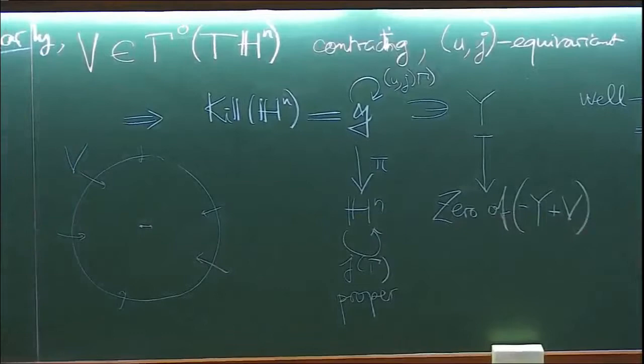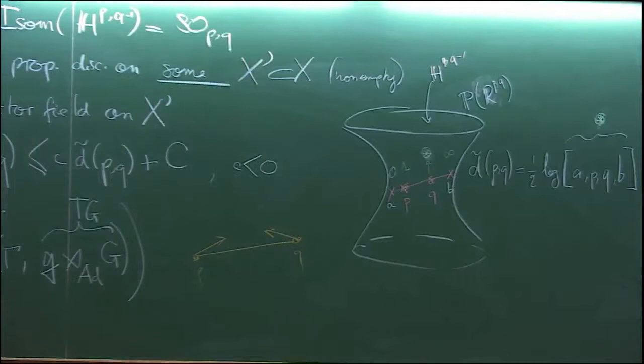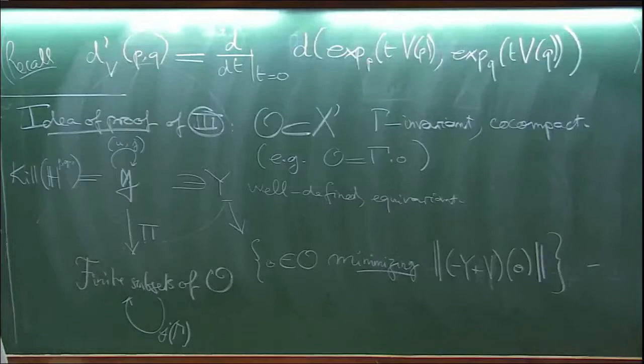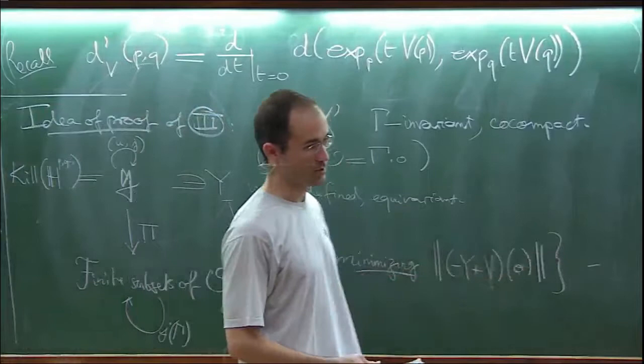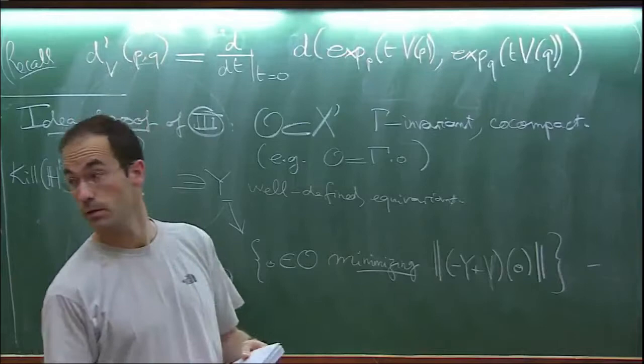So if you look at the boundary of a large ball, it has to go towards the center, because they have to move at least proportionally towards each other at a rate proportional to their distance. So such a vector field that's inward pointing on a ball has a fixed point property. That's Brouwer's theorem. And you can conclude here. Now in our new setting, there's only one, there's only a, we're no longer working on a manifold, a copy of H^n. We'll have just one orbit, one space O. So there's no fixed point theorem on a thing like this. But we can still look for the part that minimizes, and that would be enough.